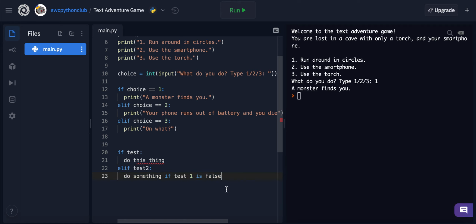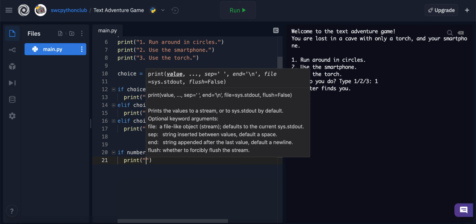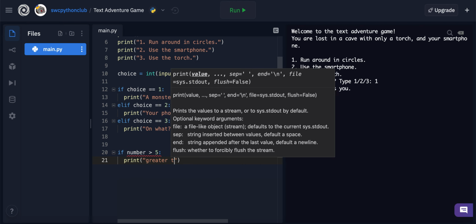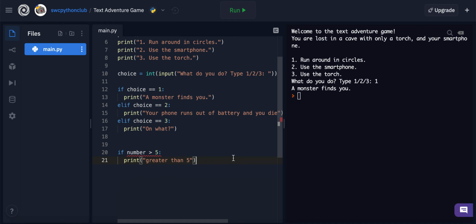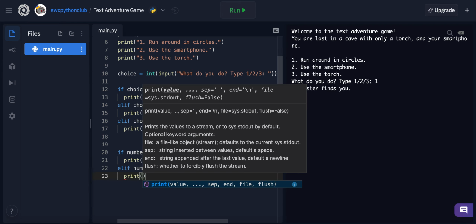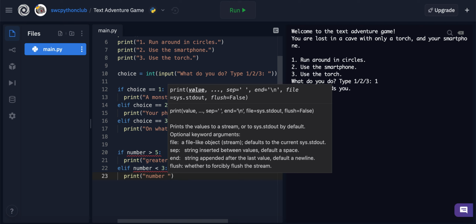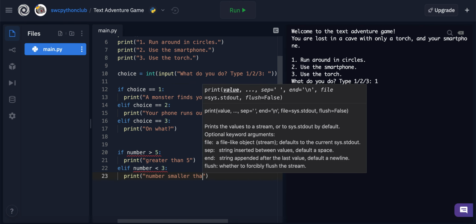So you can use it for efficiency. There are other reasons to use elif over if, but for example, if I had a statement that checked if a number was greater than 5, and I printed "greater than 5," and then I checked else if the number is smaller than 3, and then we can print "number smaller than 3."